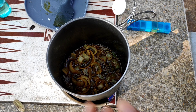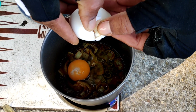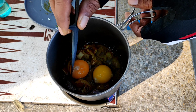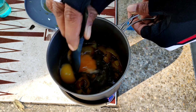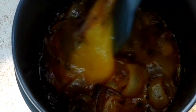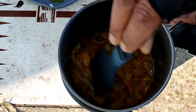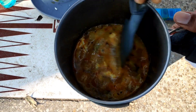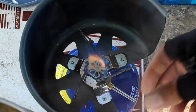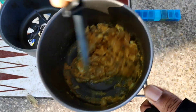I will break the eggs and put them inside. The chickens are making a lot of noise because I took their eggs. Now I will mix it a little, then light my stove again. Now I have to keep mixing until it cooks. If the flame is strong, I will have to lift it. Now it has thickened, so I will get it off the gas, put off the gas, and keep mixing, because it is still getting cooked.